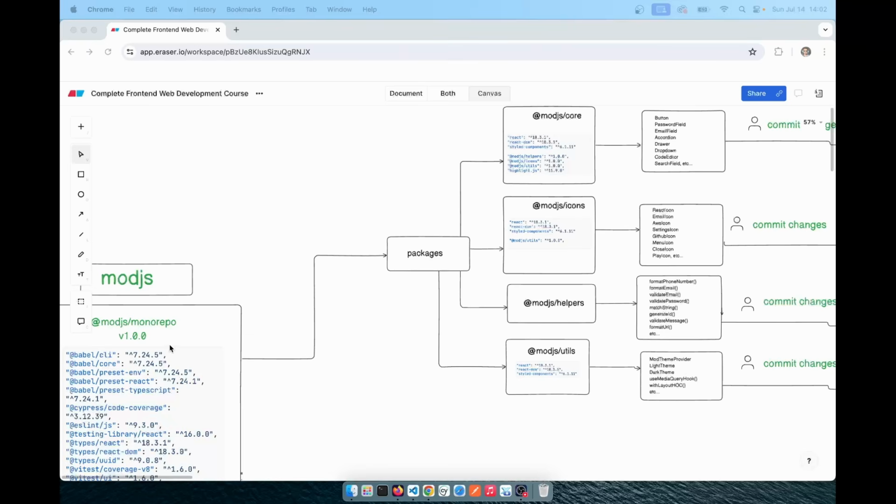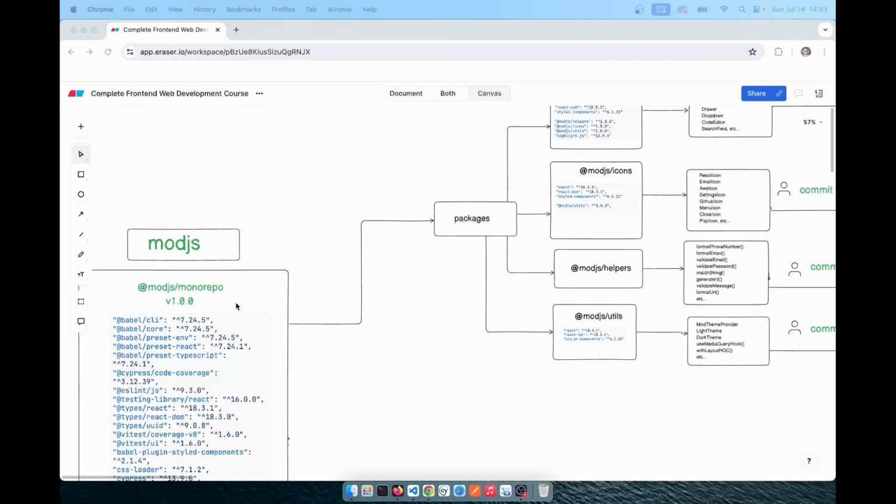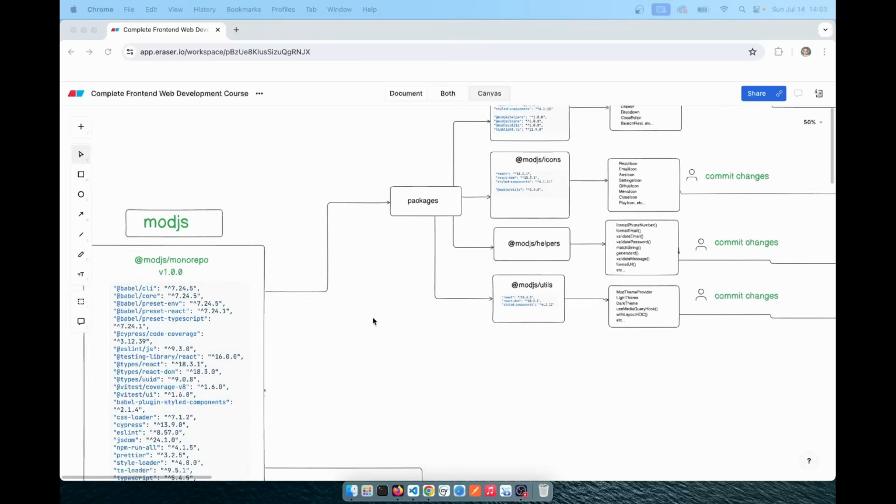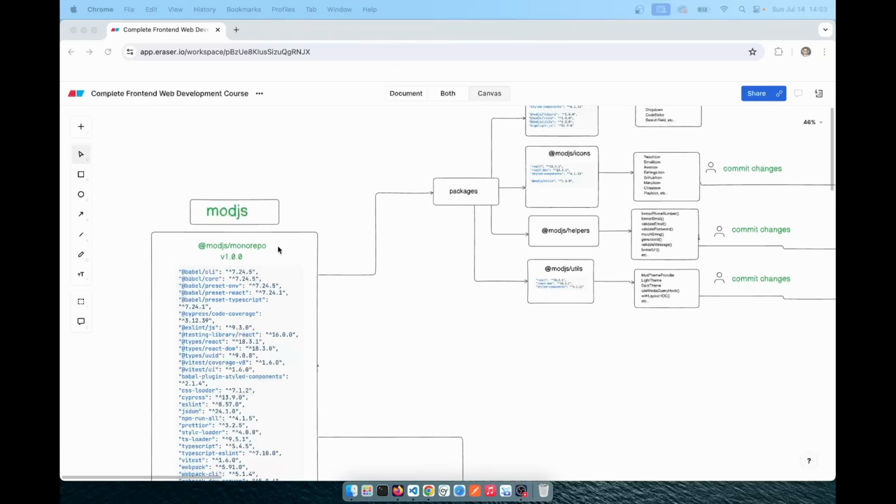And when we are using Monorepo architecture, that linking, which is also called a symbolic link, we will talk about when we actually start installing the packages in the next video and start writing code. But that symbolic link will be automatically created whenever we use a monorepo architecture. And the other advantage of using a monorepo is that all the code base of Mod.js is under one folder and everything is well managed. So that's another benefit of having a monorepo architecture.